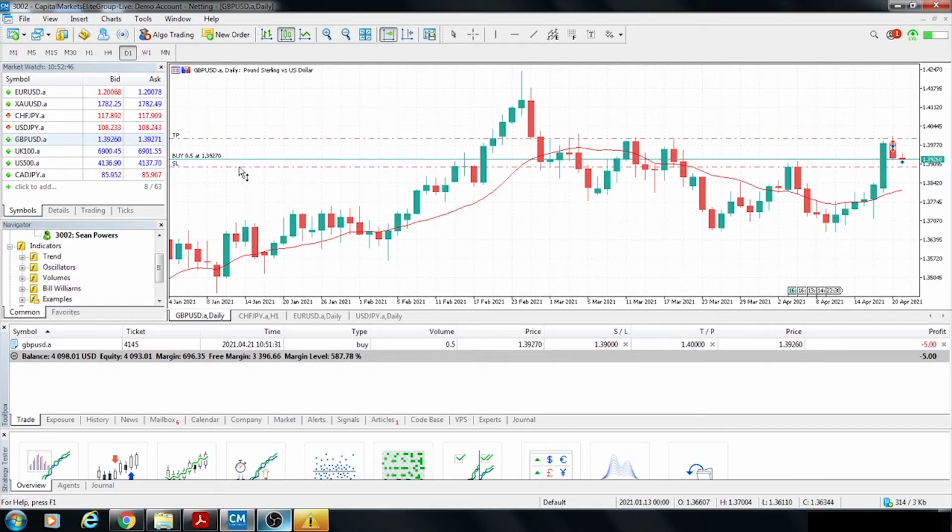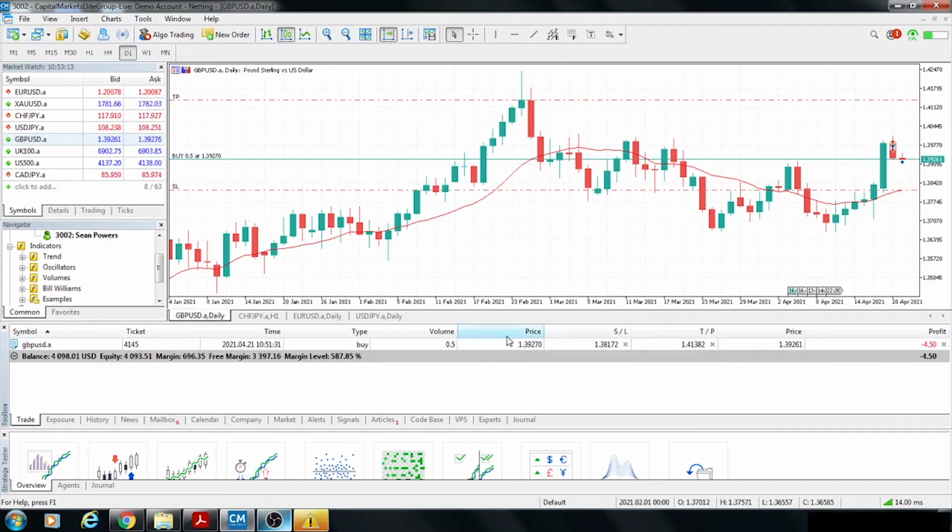If you click and hold, you can drag the stop loss and move it to where you want to place it. So simply click and move to where you want to change your stop loss or take profit to. For the purpose of this, I'm just going to drop it here. I'll move my take profit up to here. And we should be able to see that here.